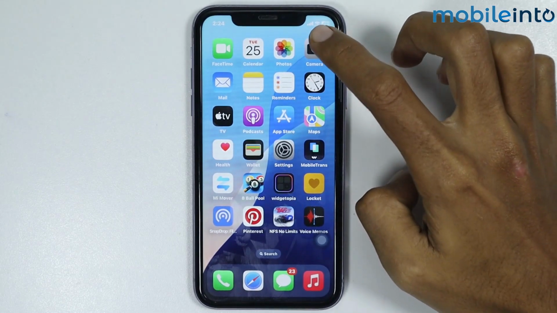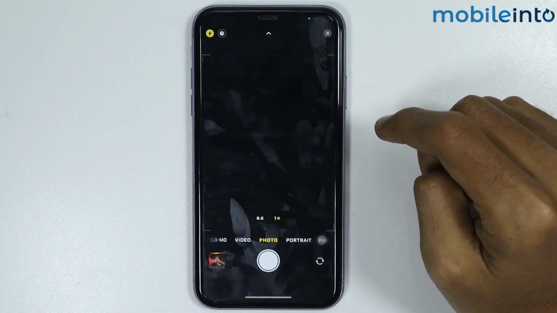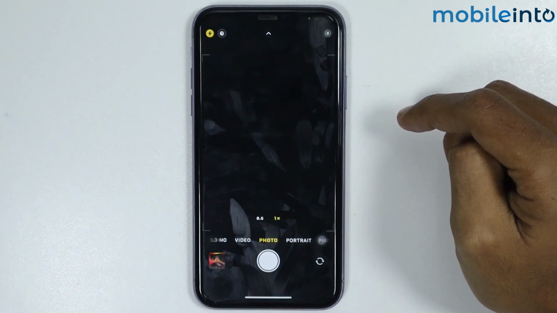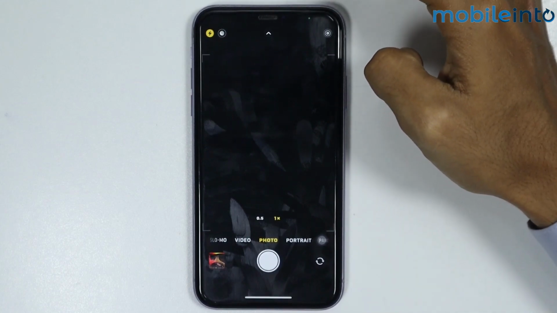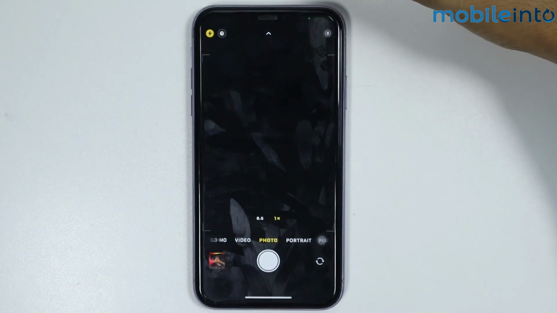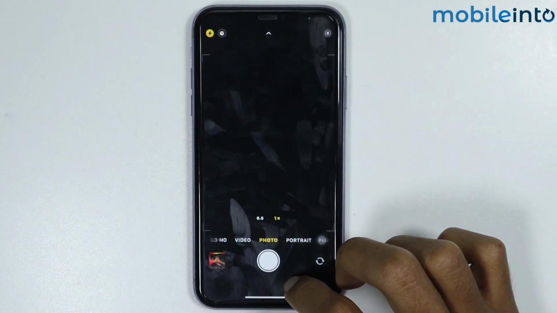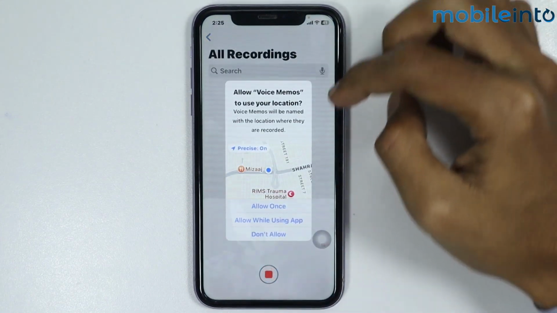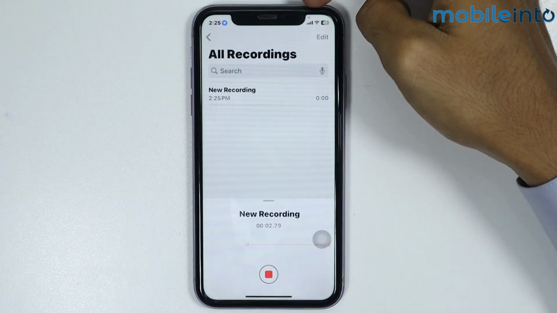The green dot appears on your iPhone when your iPhone uses the camera app, or when an app on your iPhone uses the camera of your iPhone. This is why the green dot appears at the top of your smartphone. Now, it shows a green dot at the top of your smartphone to inform you that an app is using the camera on your iPhone. Similarly, the orange dot appears on your iPhone when an app on your iPhone uses the microphone of your iPhone. Just like that.